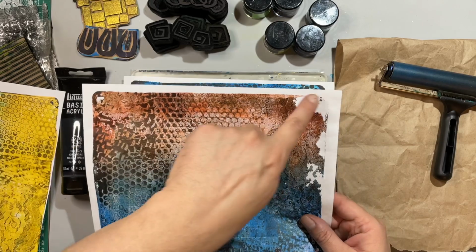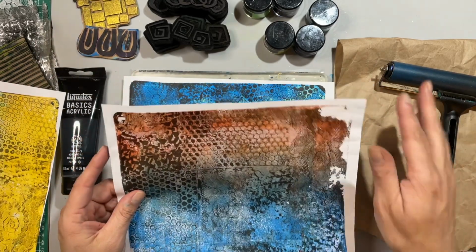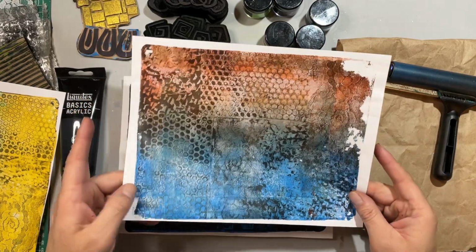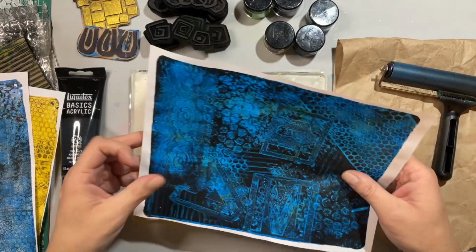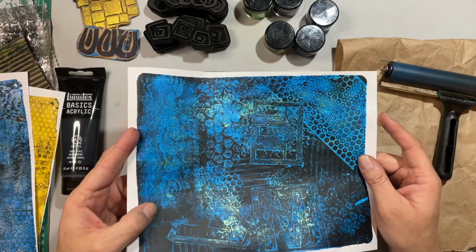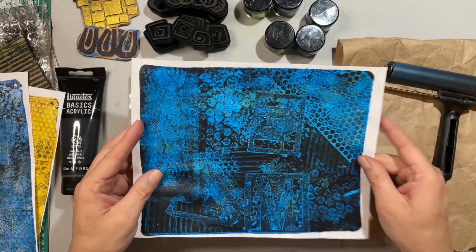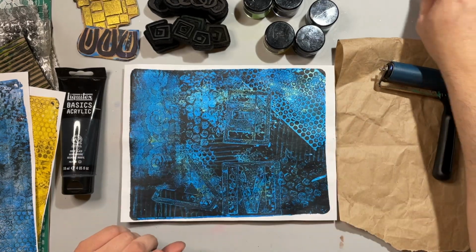And I don't mind that some bits didn't come up because that just adds to the grunginess, and I can always paint over that, or I can use sprays or whatever. And these are just regular copy paper. Now this is the one I added mica to, so you can see it's got a little bit of a shine. Now this black paint that I used on here is actually a little bit darker.